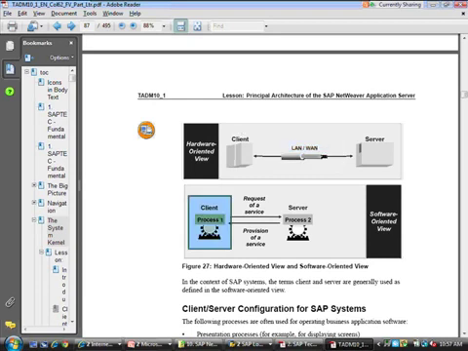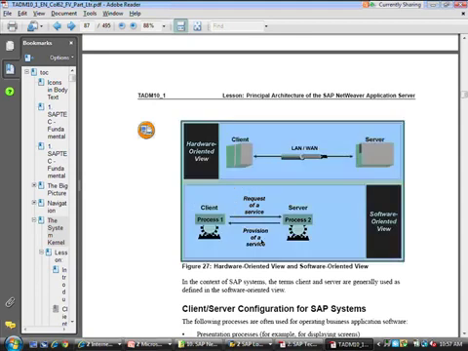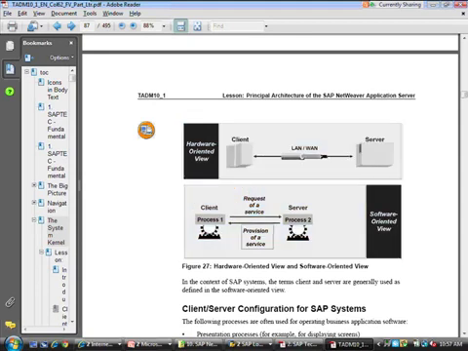As long as that process is requesting information, requesting a service, it is a client. As long as we have a process which is provisioning a service or providing data or results back, it is a server. So that's the software-oriented viewpoint.